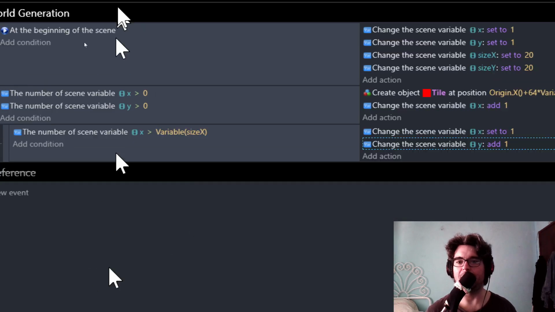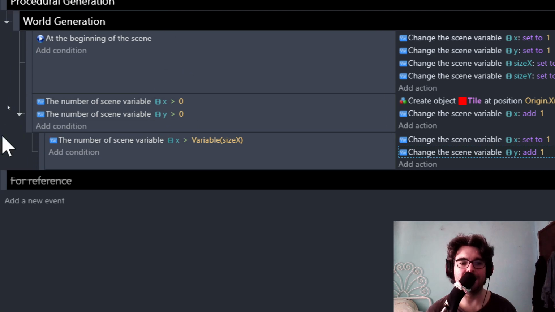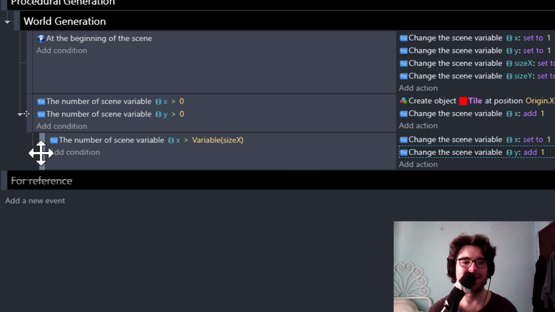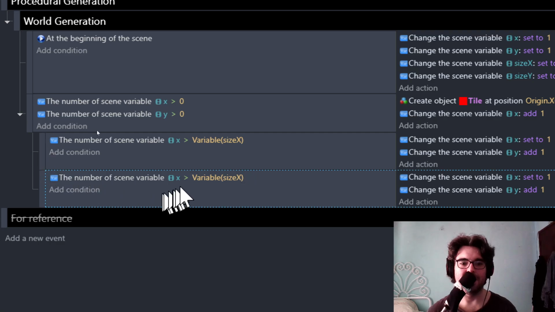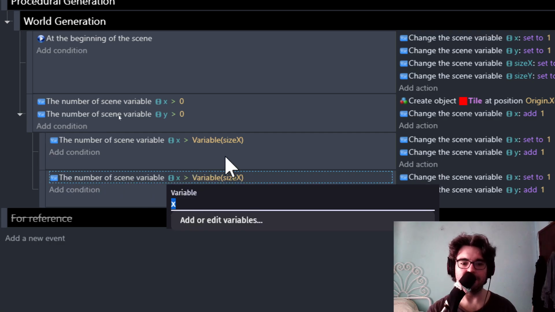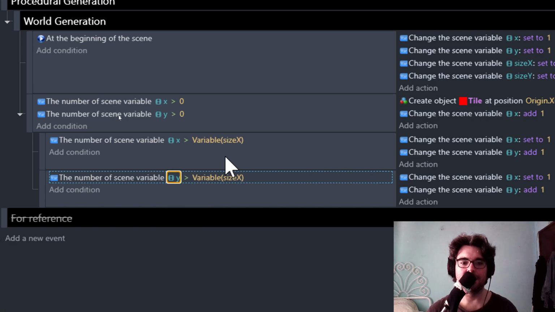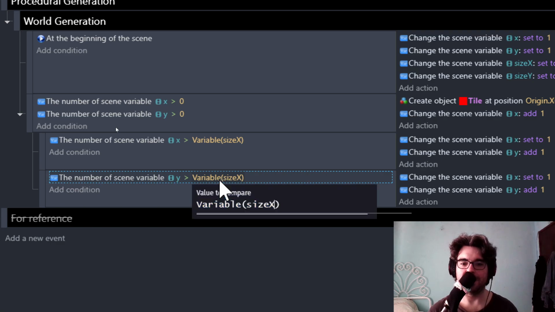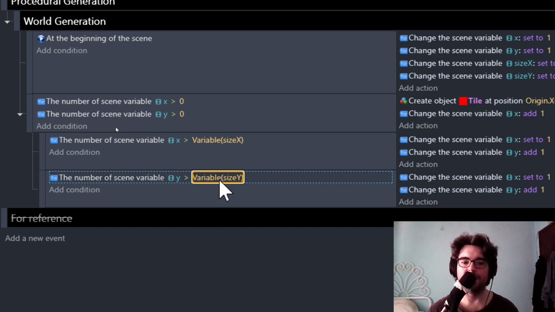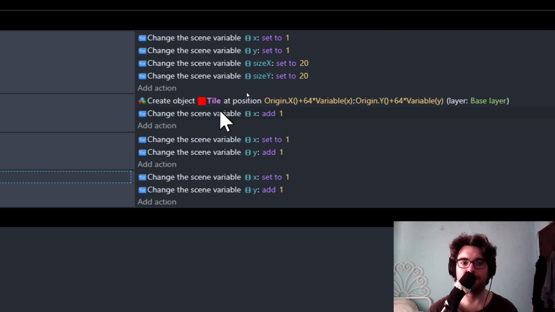Now we need to put a stop to it. We need to tell it, enough is enough. No more blocks. I'm tired of blocks. And to do that, we copy paste this and we tell it if y is greater than variable size y, meaning we went down 20 rows, because this is 20, right?